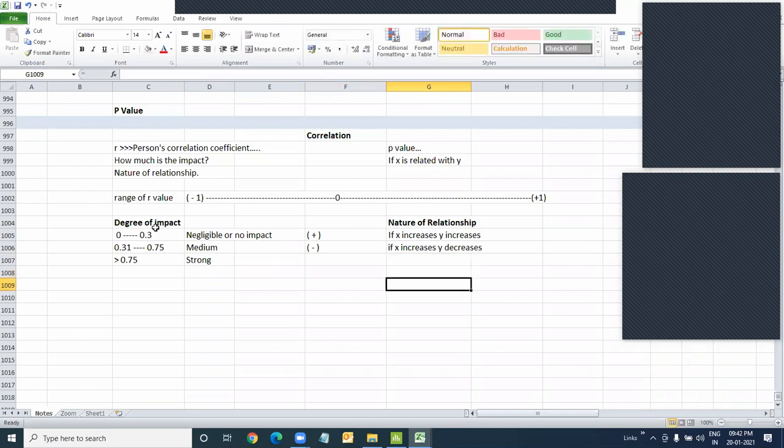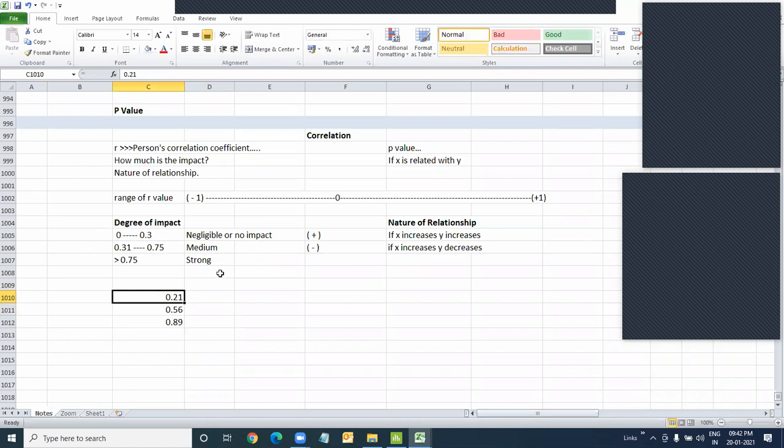So let's take some examples of how your R value could look. Some sample numbers: 0.21, 0.56, 0.89. Is it positive? Yes, I see all that as positive. I don't need to put a plus sign, so technically it's positive. But 0.21 falls into 0 to 0.3.